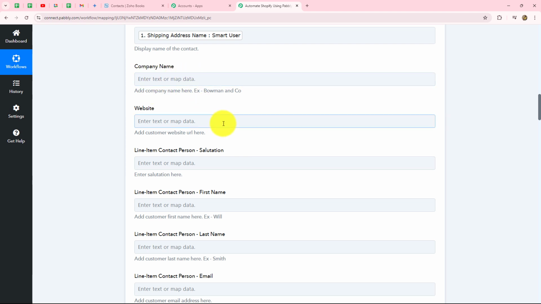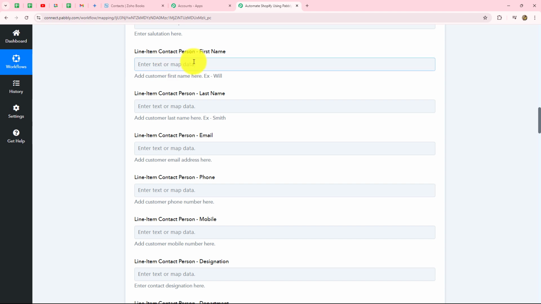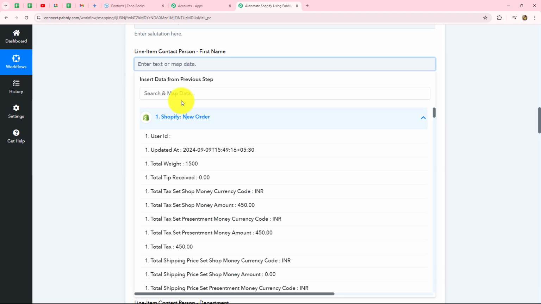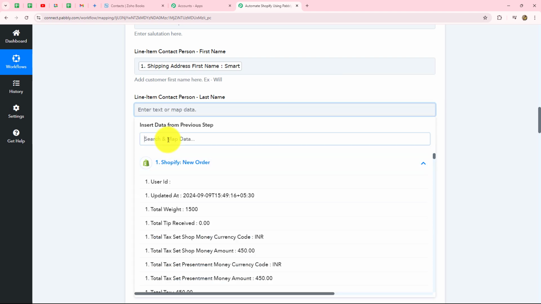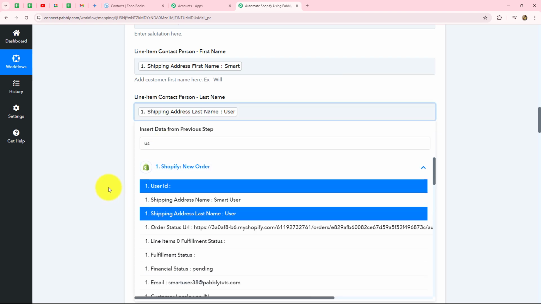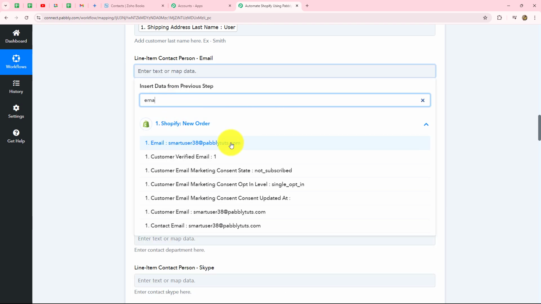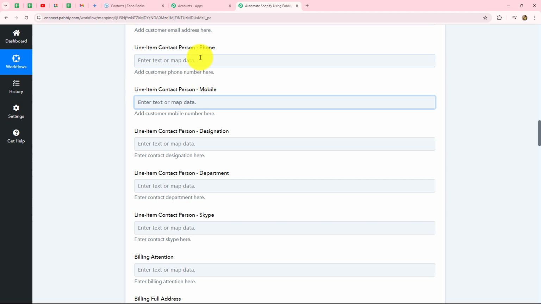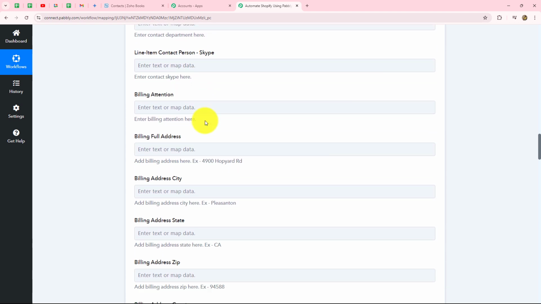Then in the company name, I'm going to keep the field blank and the website as well. Here, if you want to enter the first name, last name, you can also enter them. Let's say here is my first name. Then I'm going to map the last name over here. That is okay. Done. Then I'm going to map the email of the person. So here we have received the email address as well. Over here, if you have received a phone number or mobile number, you can also enter that. Because I have not received it, I'm going to ignore these fields.